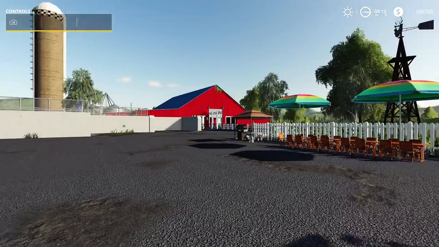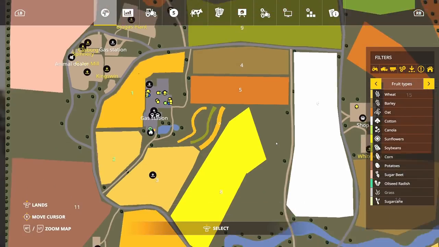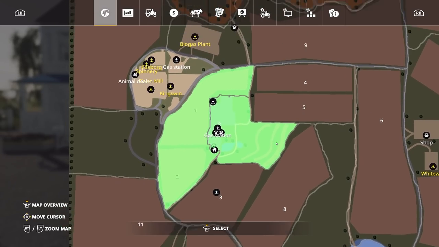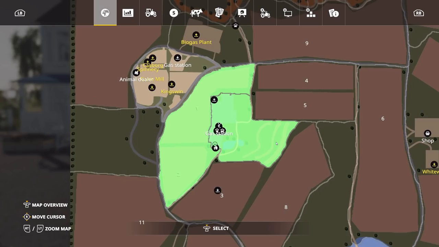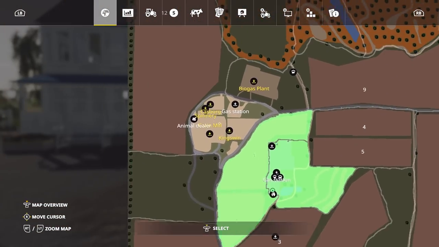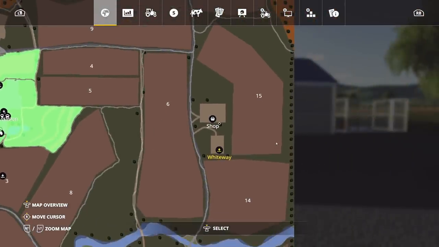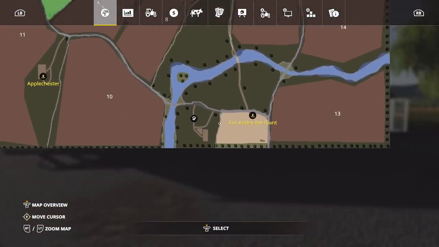Okay, so now here we go. Here is your main starting farm. But anyways, what do you own on this map? You own this area right here, and then you also own fields one and field two when you're starting off. The town, well, pretty much most of the selling stuff is all right in here. And then we have the shop and the waterway right over, well, Whiteway right over there. Then you also have a few places right here.